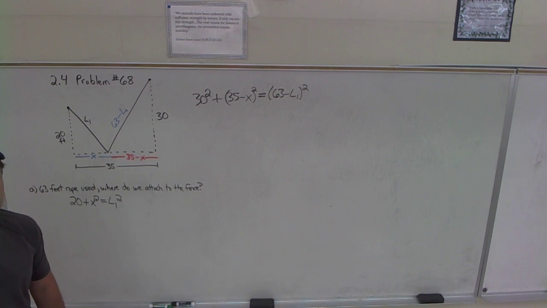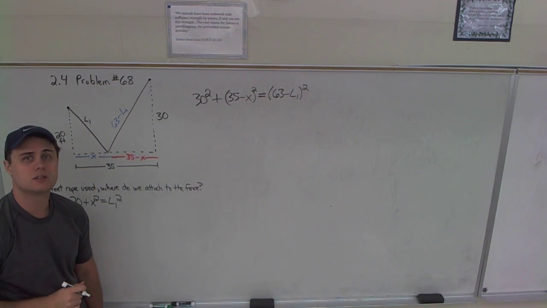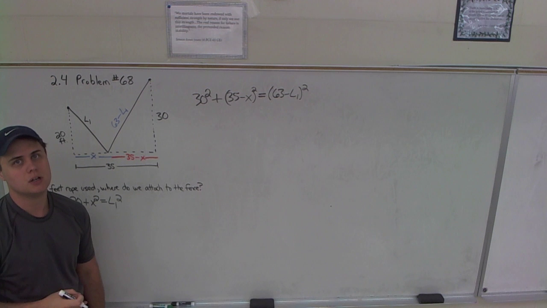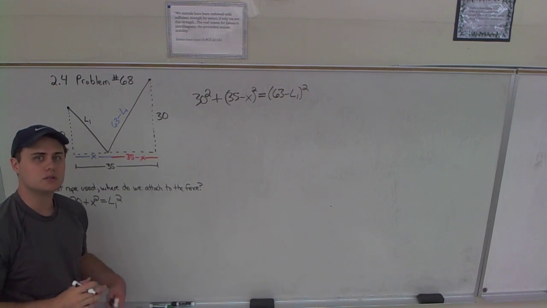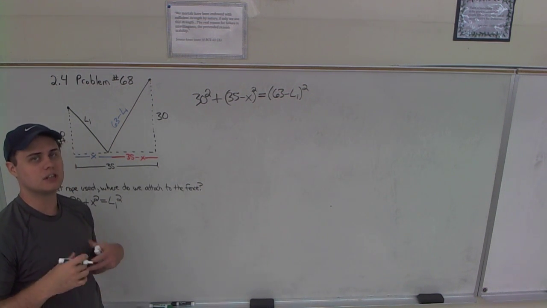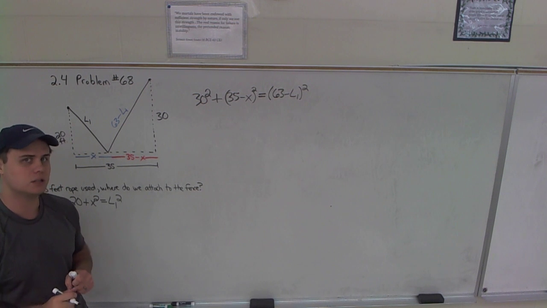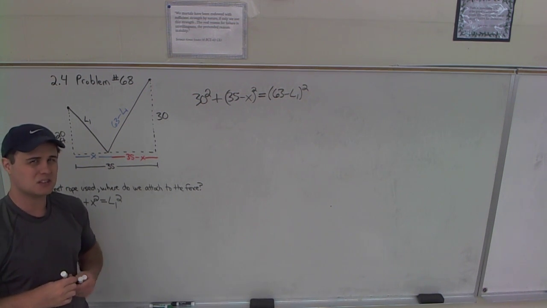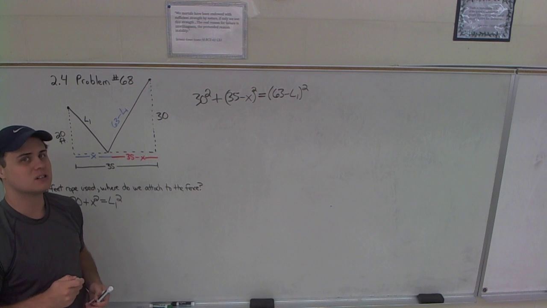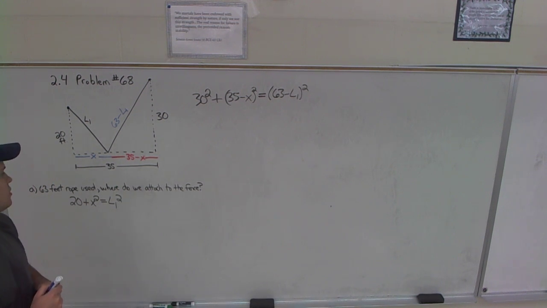So when you have a system of equations, you should know a variety of techniques to solve those. You can do elimination, where you try to eliminate a variable. You can do substitution, where you find something that equals something else and stick it into the other equation. You can do matrices. This is a non-linear system. You can see the squareds. So I think I'm going to try to do substitution.